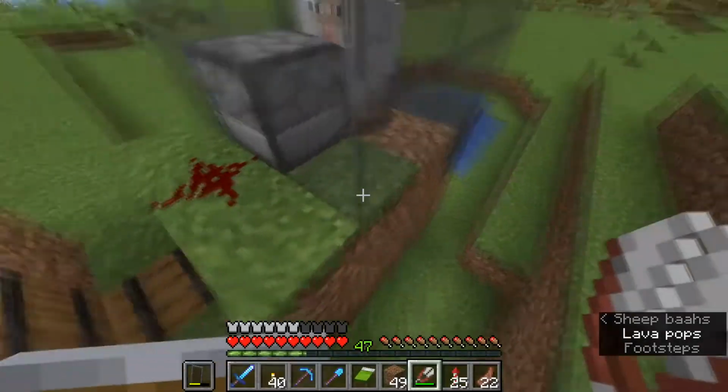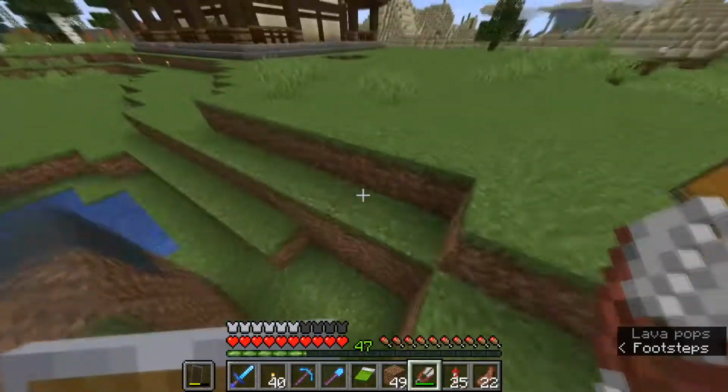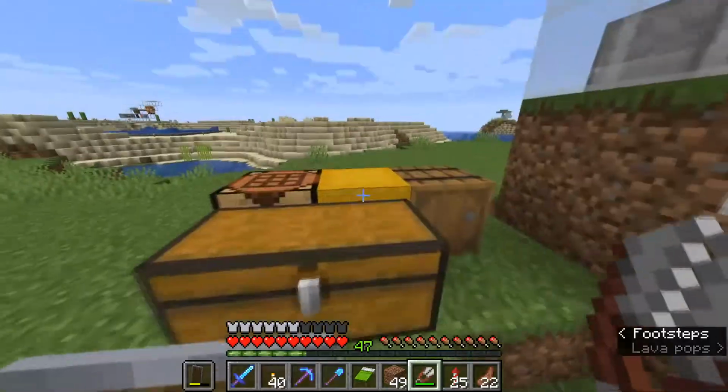Why isn't this one working? Did I not put something in? Oh gosh. Oh no, it's because the grass hasn't actually grown here yet. But what we're going to do is, we actually haven't dyed this guy yet. So he's going to be white. He's going to provide us with white wool.